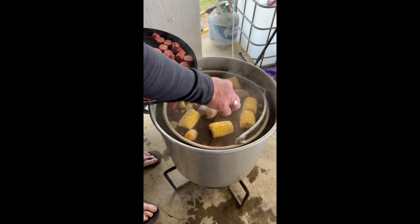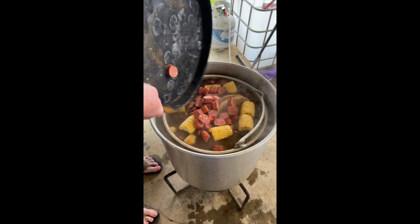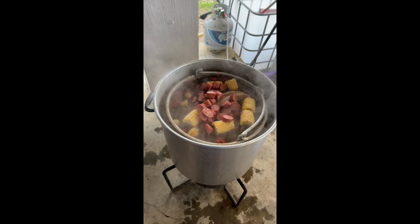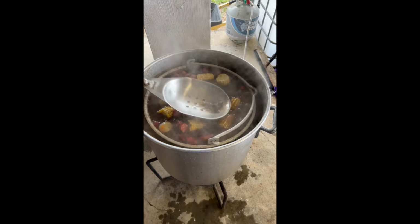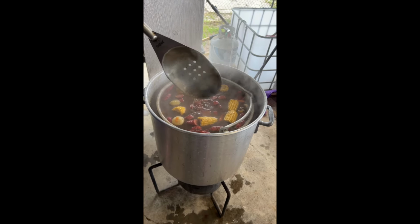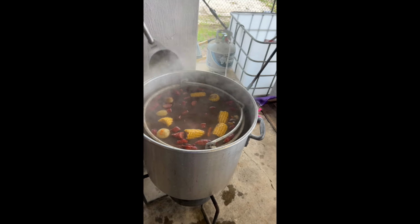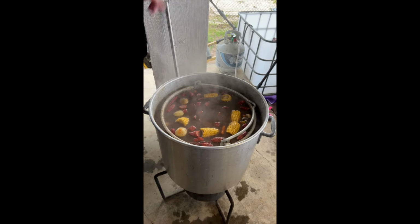It's some frozen boudin we had in the freezer, and we have some sausage. Sausage is already pre-cooked, so all it's got to do is heat up. Since we've already soaked all this a little bit, the water's still hot. We haven't added nothing else to it. Now, we're just gonna press that down a little bit. That frozen corn and everything's gonna start chilling everything down. And now we're gonna soak it for 45 minutes.